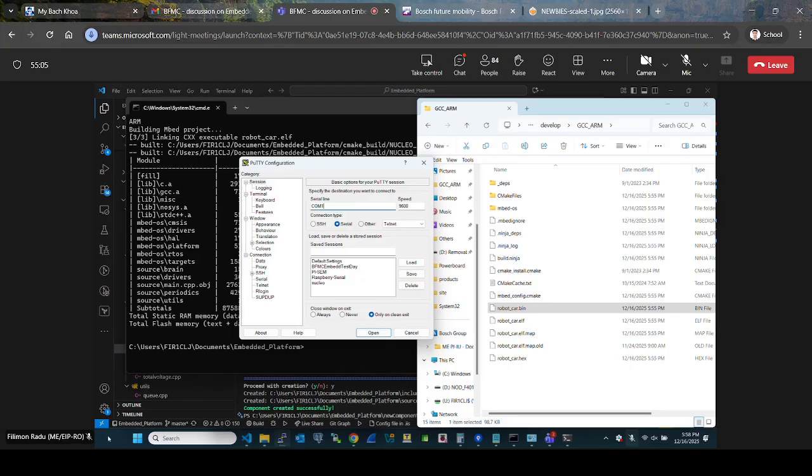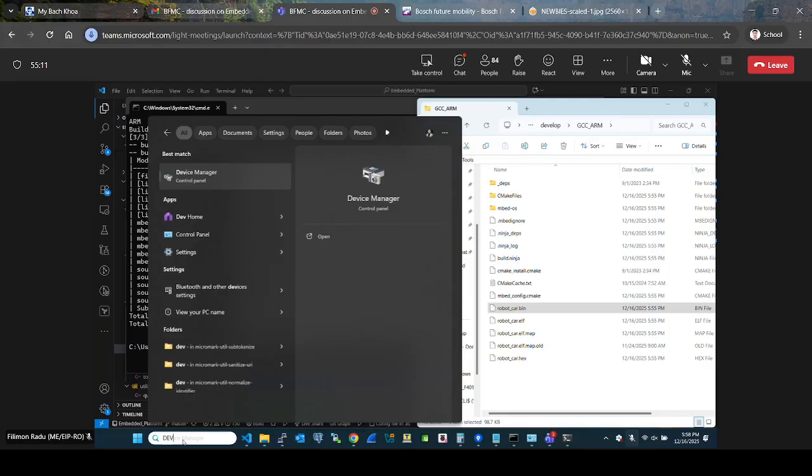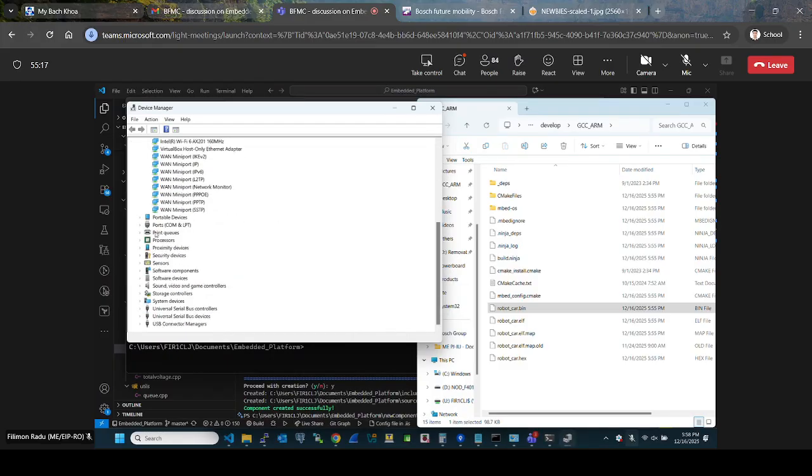So check the COM port that the Nucleo is using. Search for Device Manager and go to the Ports, COM and LPT. We can see that the STMicroelectronics ST-Link virtual COM port is using COM port number 4.